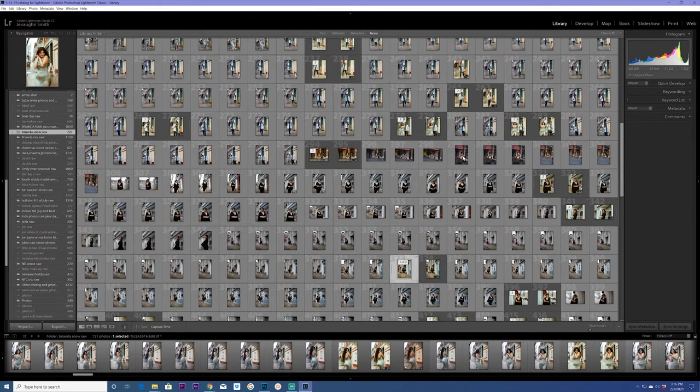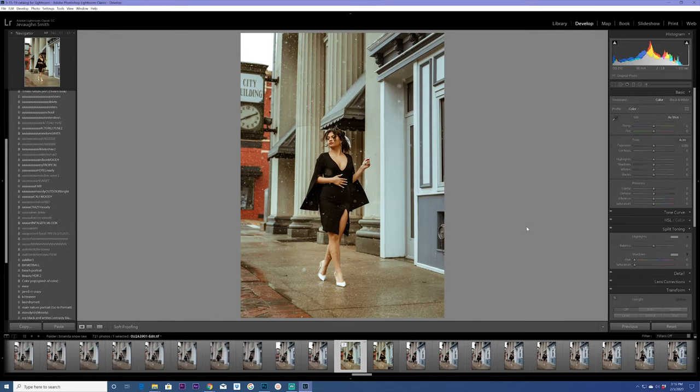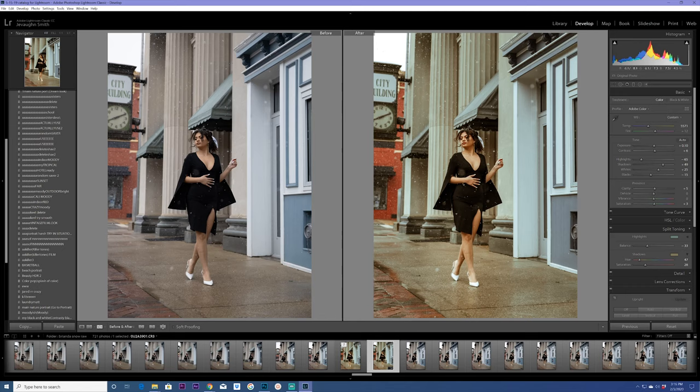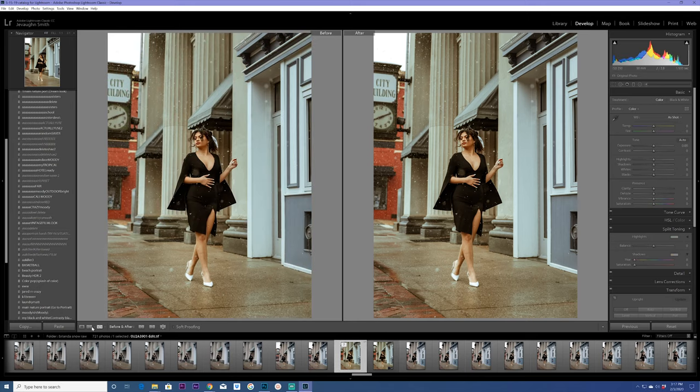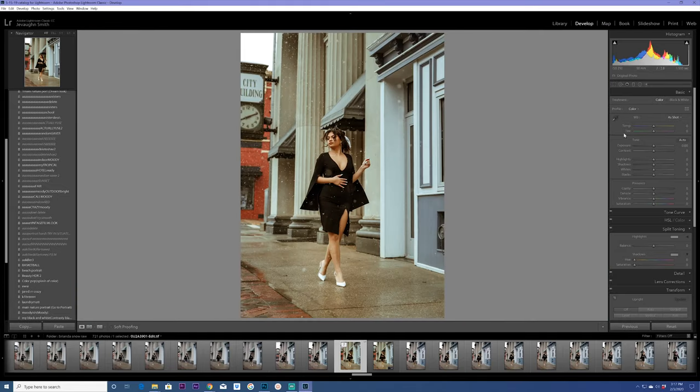And yeah, oh, check out this one. I love this one. Love, love, love this one. One of my favorite photos. I don't think I posted this one yet, but I still might. Before it was retouched in Photoshop, and then before and after. Again, makes the black look like a different type of black. Gives your skin a more real warm look, as well as makes everything in the background just a little more vintage and moody. Gives like a professional, more wedding type of look. I love it, I love it. Hopefully you guys love it as well. Again, that after photo in Photoshop right there. What are my settings for this? 250, yeah. So there you guys go.